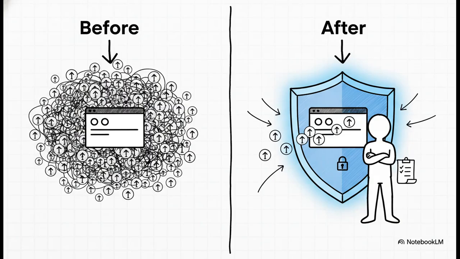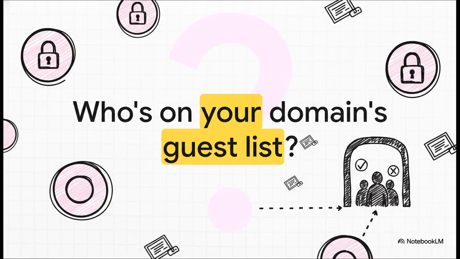So, what does this all boil down to? It's about control. It's about empowerment. Before CAA came along, pretty much any of the hundreds of public CAs could issue a certificate for your domain. But now, you get to create a clear, enforceable policy. You decide who's on the guest list, and that massively cuts down your risk of a bogus certificate ever being created. And that brings us to the final question, really. Now you know what this tool is, you know how it works, you know why it matters. So, who's on your domain's guest list?